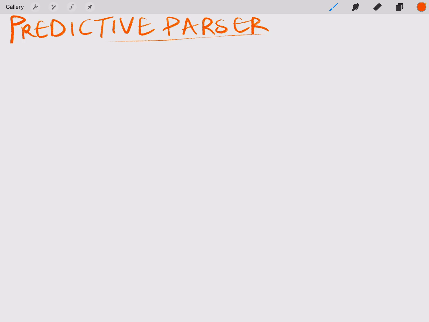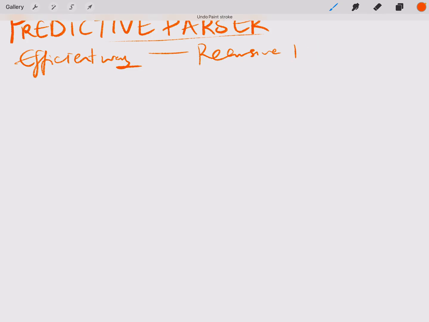So what exactly is a predictive parser? A predictive parser is simply an efficient way of implementing a recursive descent parser. Recursive descent parsers, we know, are the ones that don't need backtracking.